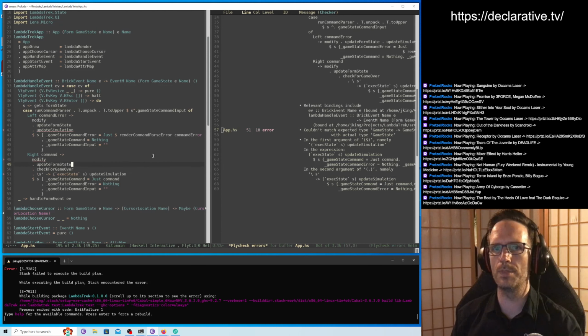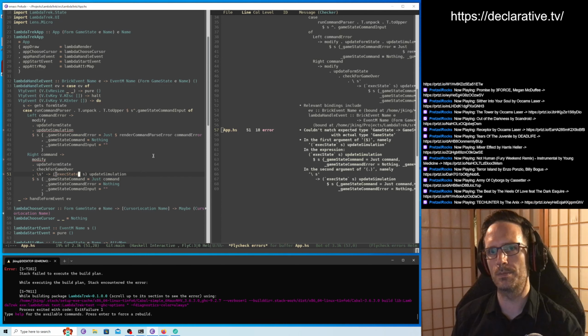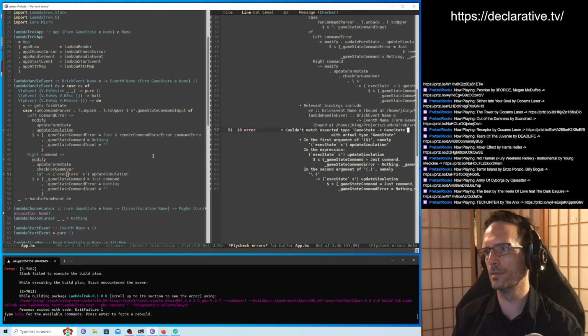Right, so this pipe here for modify, update simulation was previously getting the state as input, returning a state, game state. Alright, so, oh, we want S prime here, that's why. Still gross? Still gross. Why do we not like it?